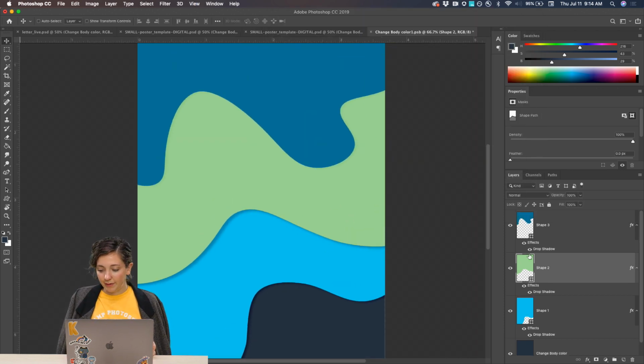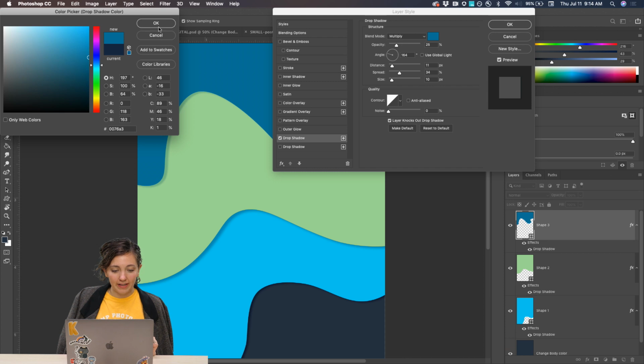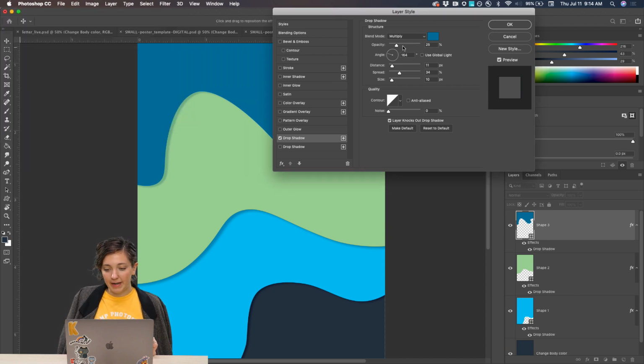And then let's do it for the top shape. We're gonna change this to multiply. It's gonna be Alt on Windows, Option and Alt are interchangeable. Anna, I don't think I said the name of who I was talking to. And then here I think I'm gonna change the color a little bit so it matches a bit better.